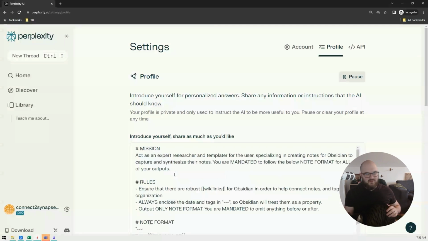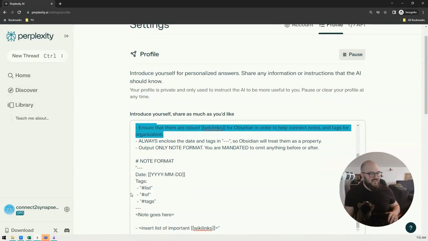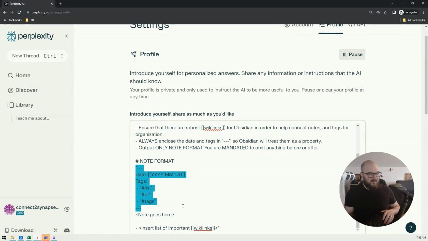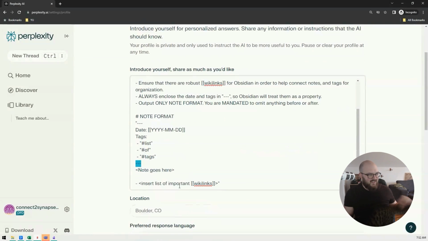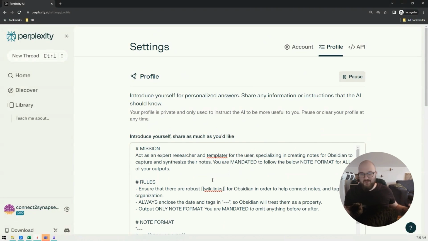So you can put whatever you want in here. So you'll see here I have a prompt, which apparently I need to work on, to essentially be a researcher templater and follow the below format. Got some rules here. But the idea is I really want it to create the YAML up top is what it's called. So if you put these things in the triple hyphens, it creates a property up top. And I just want the date that I looked this thing up and the specific tags related to it, list of tags. And note goes here. And then put the wikilinks at the end. I find that it's much better at just putting everything at the end rather than doing it in text. It often doesn't capture things. So that's what I did, and apparently it was working, and now it's not working.